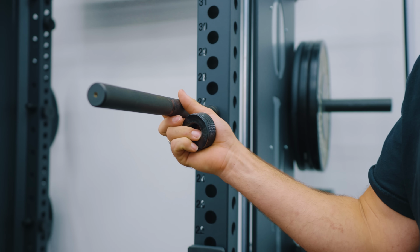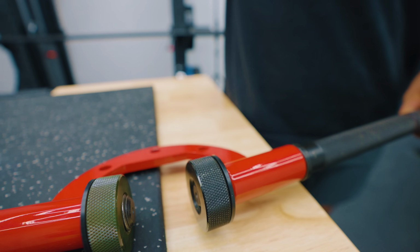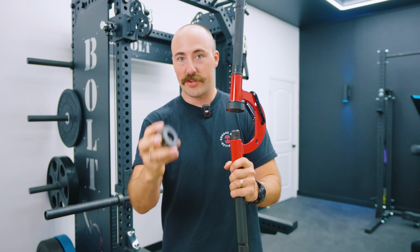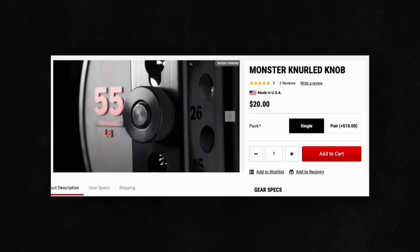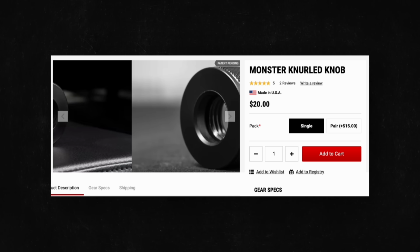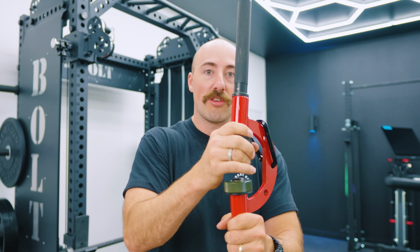They go in 1-inch holes so it can work on your rack. You can use them for their dip attachment, but you can also use them for their arc attachment for lat pull down. So you attach this in here. This is actually a Rogue knurled knob, which is just so nice with the embedded plastic washer, which I think they have a patent on. It's just really well done. You attach that in there, and then you can do lat pull downs.